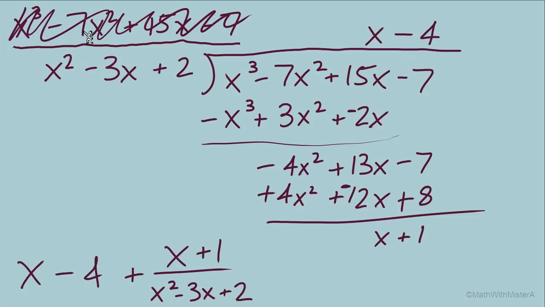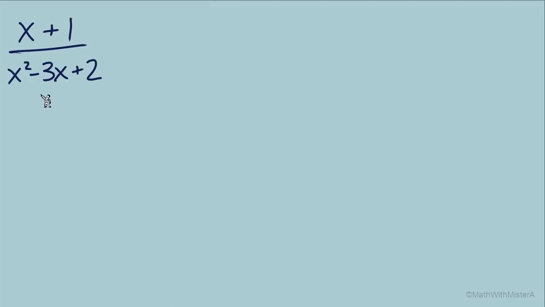So we've made a quick transformation from the original problem, which had a degree of the numerator higher than the degree of the denominator. We do the divide, and the rest of the problem is just doing partial fractions on this remainder. We'll be sure to include x minus 4 in the final answer, but up next is partial fractions right here. We have a denominator that needs to be factored first.